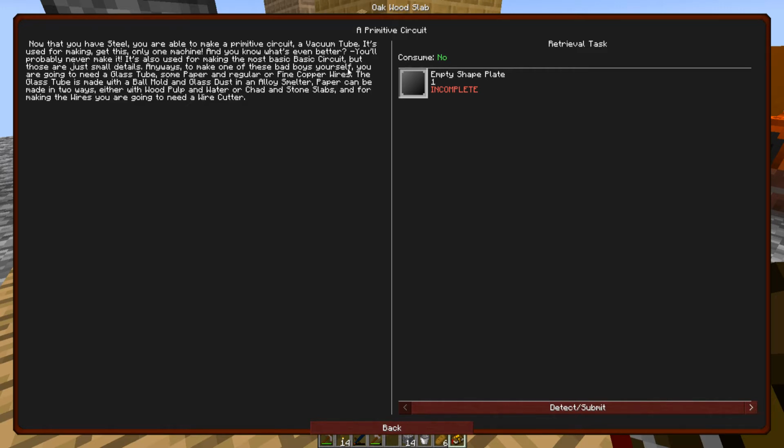Anyway, to make one of these bad boys yourself, you're going to need a glass tube, some paper, and regular fine copper wires. The glass tube is made with a ball mold and a glass dust and an alloy smelter. Paper can be made in two ways, either wood pulp and water, or shad and stone slabs. For making wires, you're going to need a wire gunner. So that's a whole lot of information.